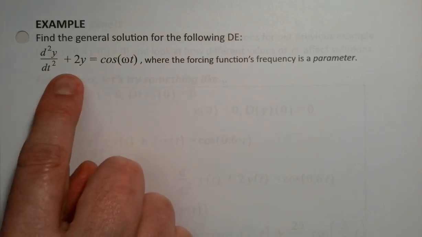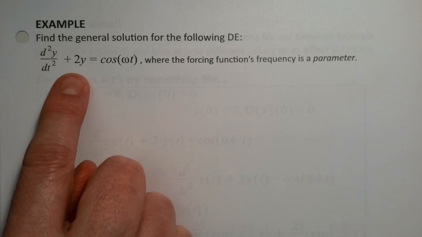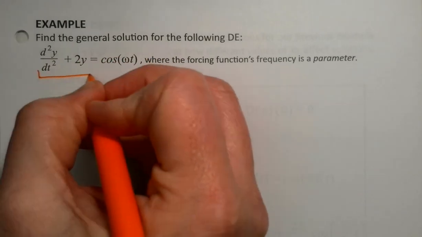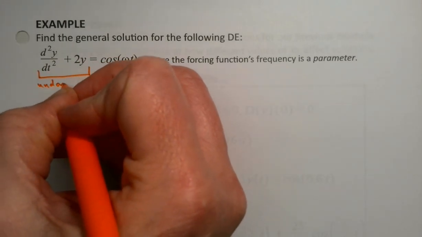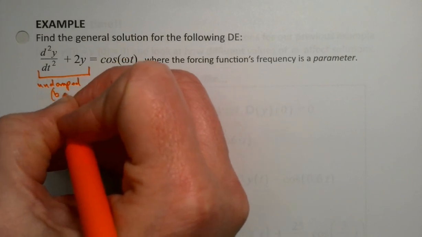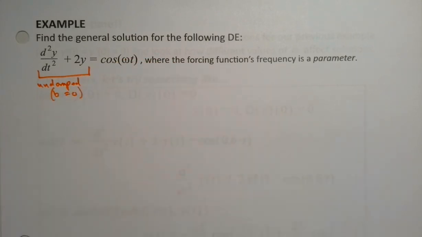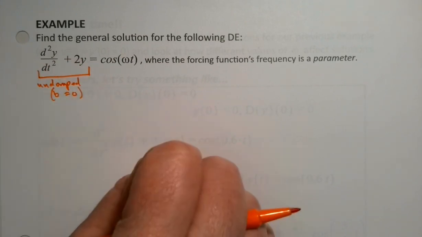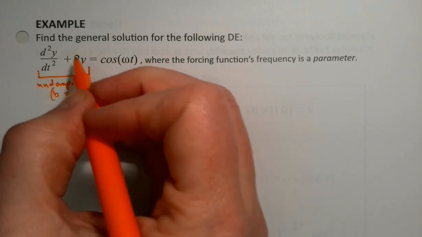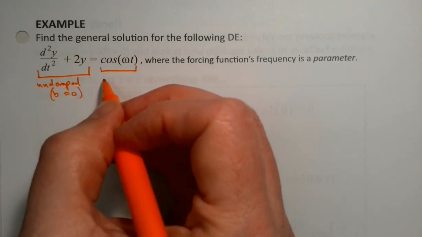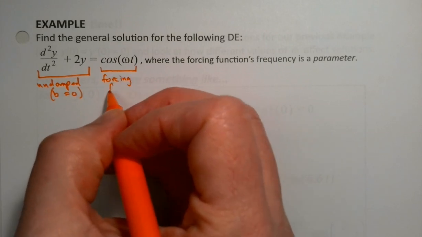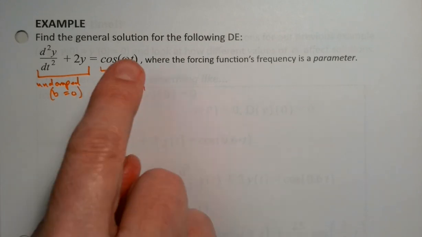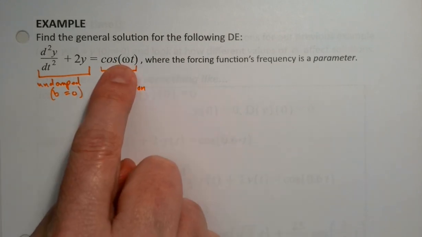You'll notice the left-hand side is telling me about the harmonic oscillator, and we can tell pretty clearly that it's undamped. That's because the B is equal to 0. But you can tell it's got a spring constant of 2, and if you want to think of it this way, it's got a mass of 1. So we can say something about the harmonic oscillator going on over here, but the right-hand side, this forcing function, isn't so well defined. On purpose, we're leaving the forcing function with a parameter in there, the omega value.